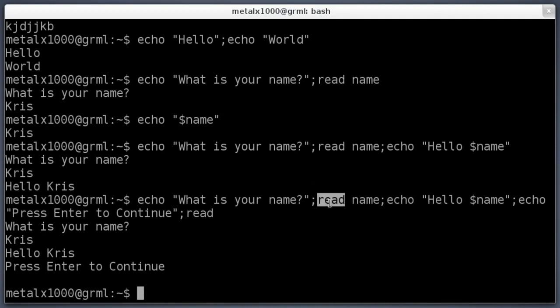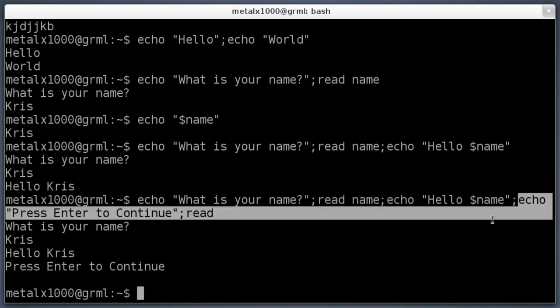In reality, the read command can do some echo stuff, so you wouldn't need them as separate commands, but I normally do. So echo, and in quotations, what you want it to say, it will print that out. Read, and then the variable that you're creating, once again, this can be within reason whatever you'd like, just no spaces or special characters, just leave it to alphanumeric. And then we'll say echo, and we're saying hello, and then we're using the variable. Once again, we know it's a variable because we put the dollar sign at the beginning.